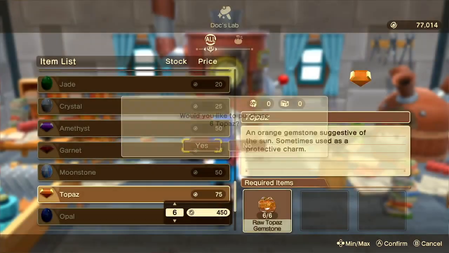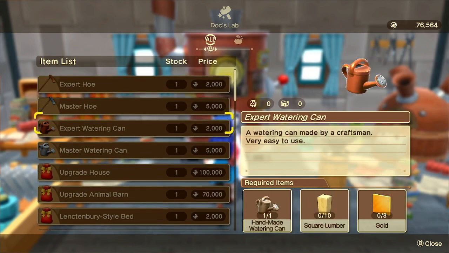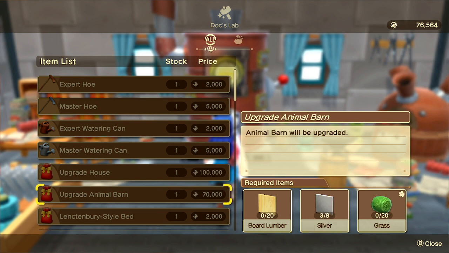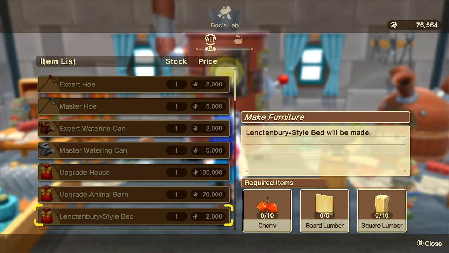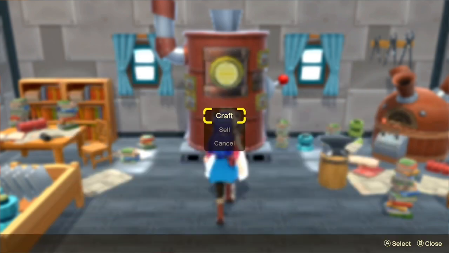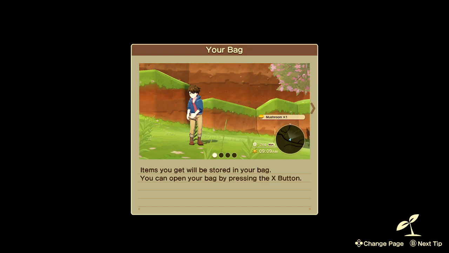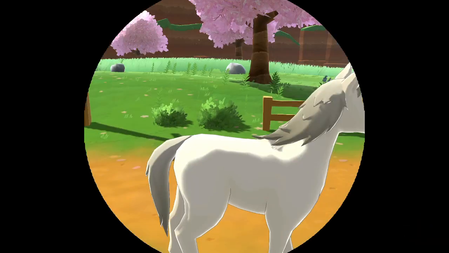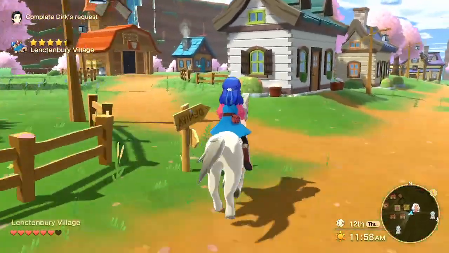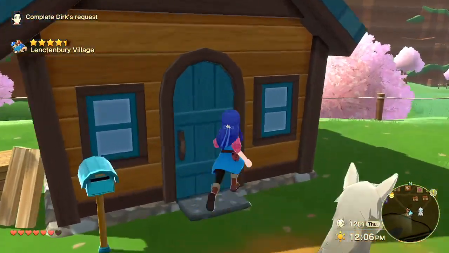We can cut the topaz now, so we should sell all of those. That'll be good, some decent money. See, you can see we need lots of board lumber, lots of square lumber to upgrade the house, and a lot of board lumber to upgrade the animal barn, plus a bunch of grass, as well as silver. So silver is used in so much early game that it is one of the choke points that can cause things to be dragged on and on and on. Just like us needing to have enough silver to make a pet bowl so that we can go tame a pet.